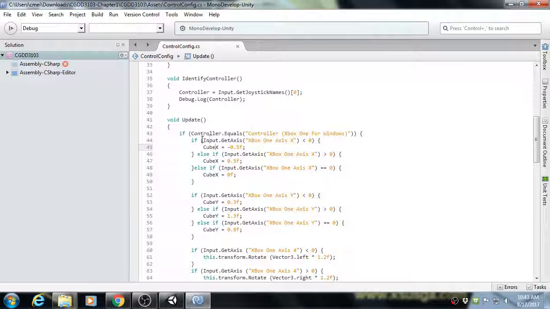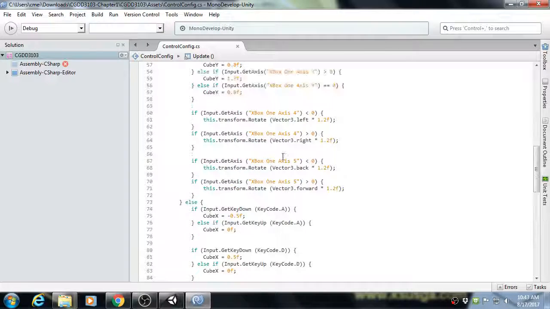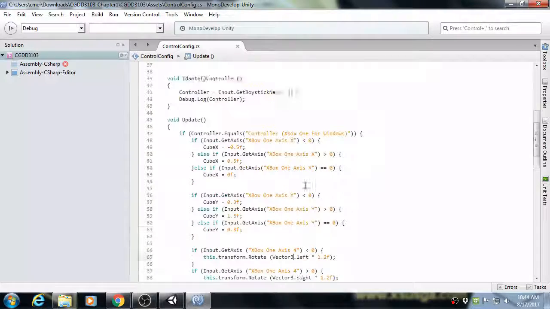And it's the same logic here. If it's greater, we move the other way, and if it equals 0, we do nothing. We still keep the cube there. Okay? And so does the y-axis, which goes up and down. And here it's the input Xbox One axis 4 and 5. We judge if it's greater than 0 or less than 0, then we create some rotation. We call a function to rotate that object. You don't have to remember everything now. For now, you do not need to remember everything. I just give you a concept of how we do this.